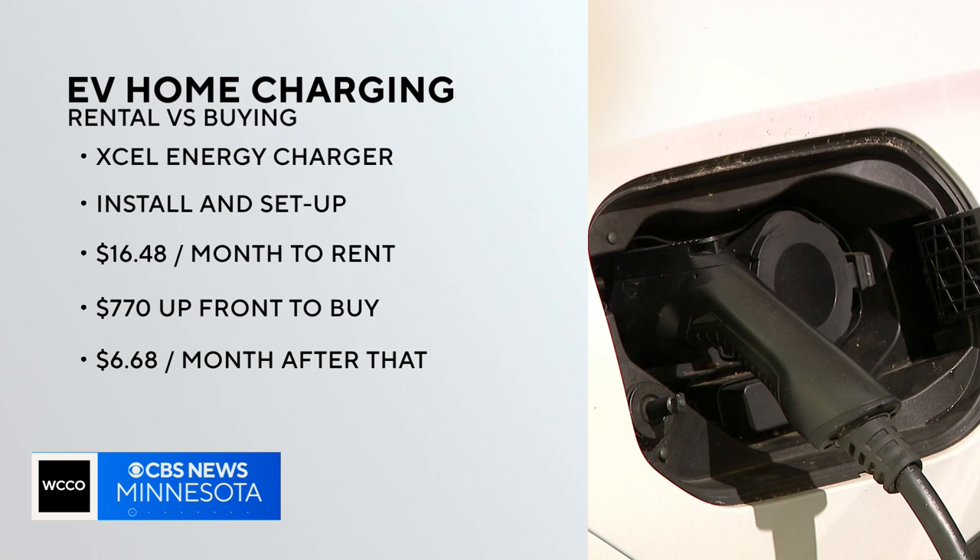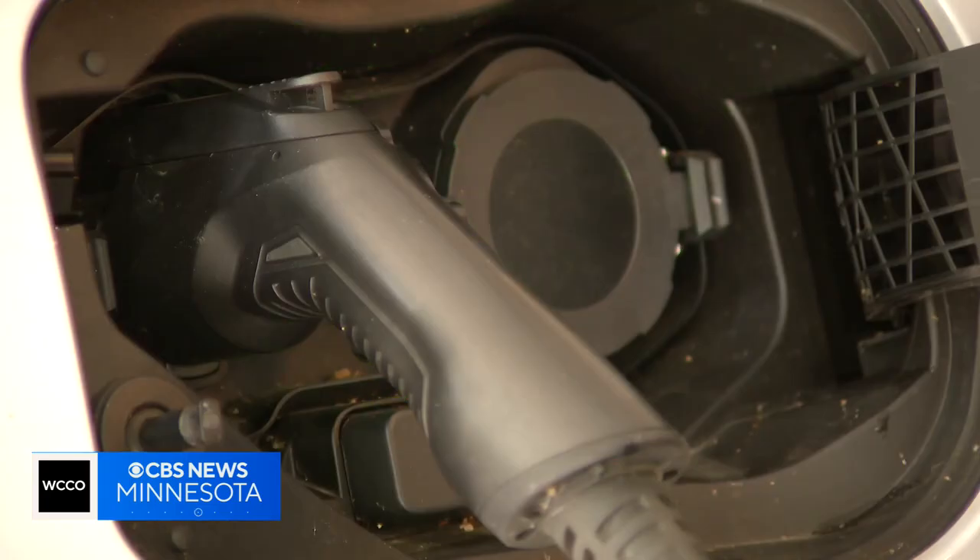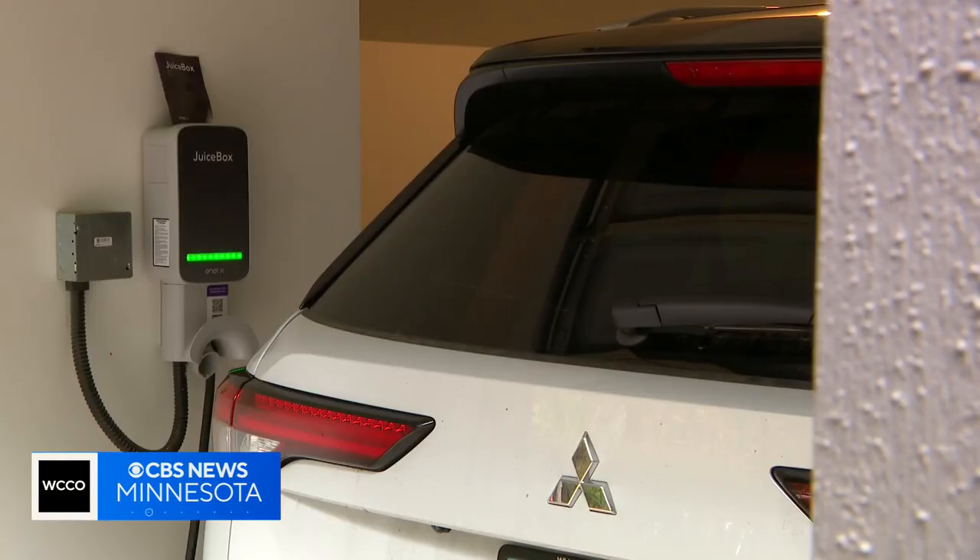Whether you rent or purchase, you can get better usage rates if you recharge from midnight to 6 a.m. At the end of the day, it translates to about $1 a gallon equivalency on their programs. Because I have a plug-in hybrid, I've been able to charge for less than $1 a day. Spending $1 a day for electricity versus hundreds of dollars a month on gasoline has really worked out for me personally.